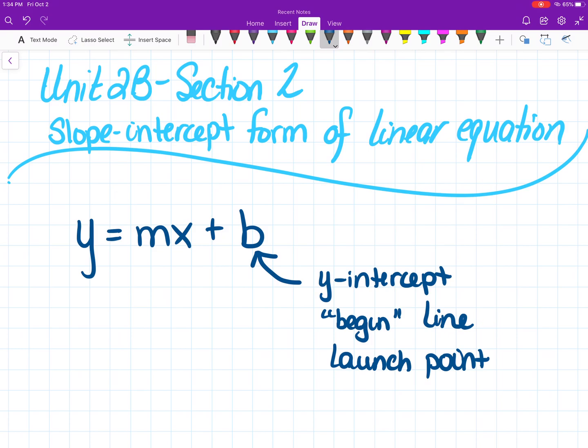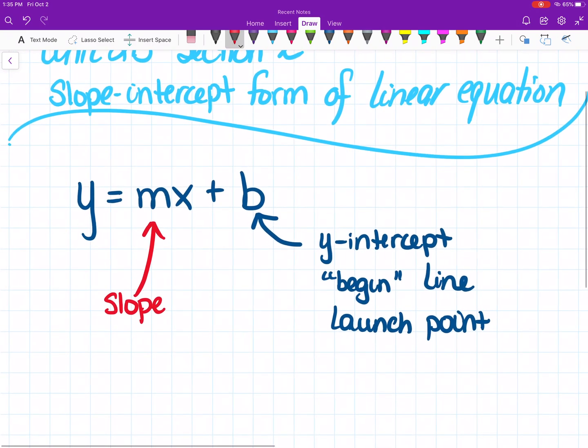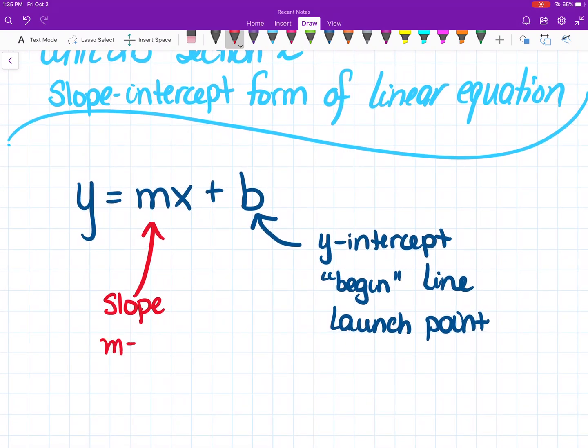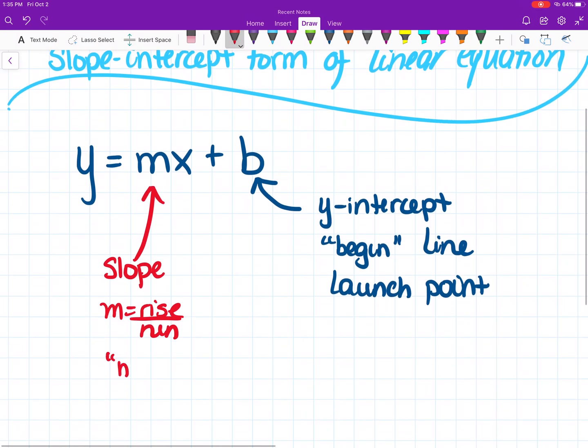And then we know how to count, because then we look at our slope. Our slope tells us what to count. Our rise over our run, which we were talking about all in Section 2. Our slope is m: how far do we rise and how far do we run, and where do we put our next point. So b tells us this is where we begin, this is where we start, and m tells us what we're going to do. This is the direction we're going to move. Oh, I like that. Let's make m move also. We're going to move in that direction.